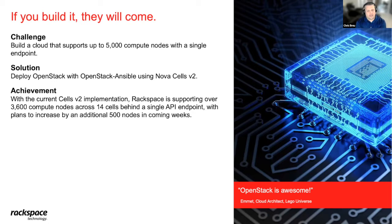And so they said, okay, let's start looking at virtualization. They had a couple extra customers come in there. They tried a couple POCs on their own. As everyone knows, OpenStack is really easy to install, but it gets a little complicated when it's time to tune the dials and turn the levers, kind of a thing. So Rackspace was involved. We went out to the design summit and we gathered the requirements. They wanted up to 5,000 compute nodes behind a single control plane or API layer, and it must be performant and sustainable and upgradable and just do what they wanted to do.